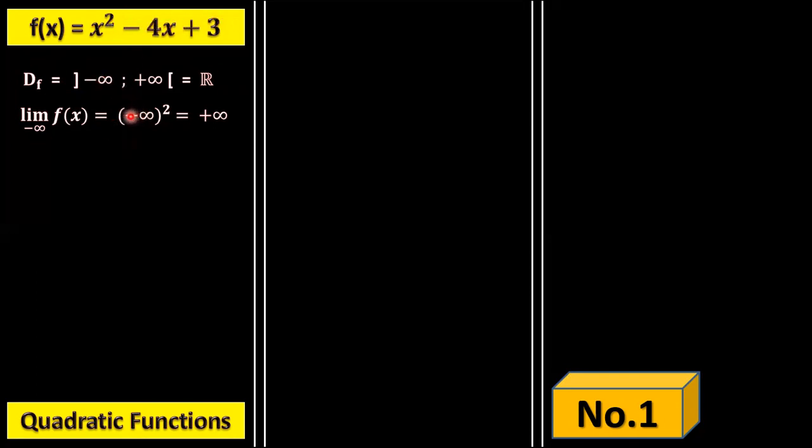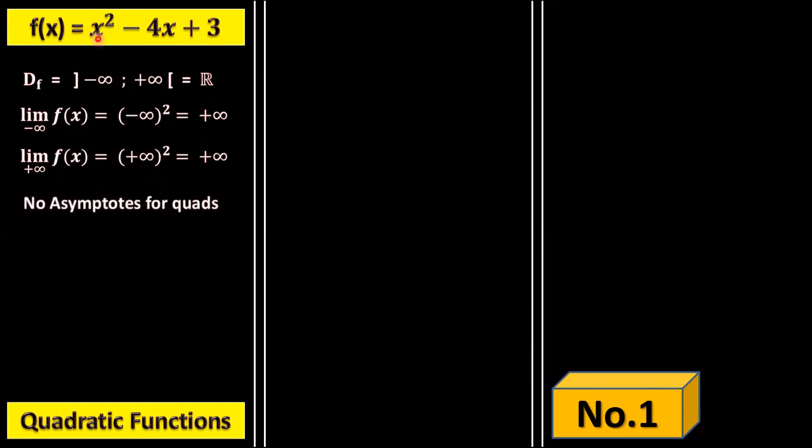So we just have minus infinity; when you square, that gives us positive infinity. Equally, the limit as x tends to positive infinity will be positive infinity squared, which still gives positive infinity. Looking at this curve, you can see that the coefficient of x squared is positive, which means the curve has a minimum turning point. It is clear from the limits that at negative infinity it is positive, and at positive infinity it is also positive. We are going to see that on the curve.